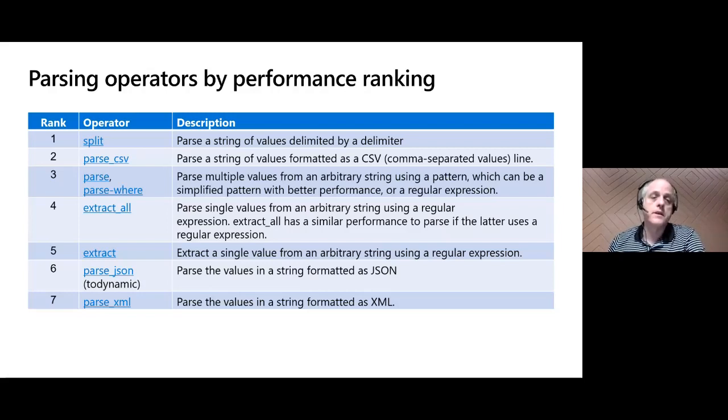I'll mention one specific area, which is parsejson and parsexml. Those are very heavy in nature, and you need to make sure of two things when using them. First of all, don't use them if you don't need to. If your JSON field has a few values, or if it's in a repeating pattern that can be extracted using parse, use parse. It's much faster. The other thing is, if you use parsejson, use it once. Assign it to a variable. Don't try parsejson 5 times in a query. It will kill your parser. And XML is similar, even worse.